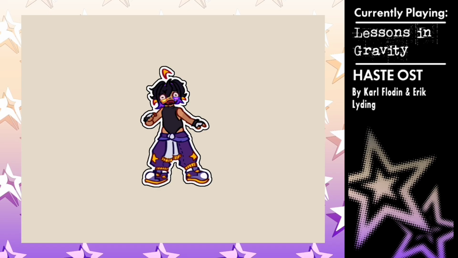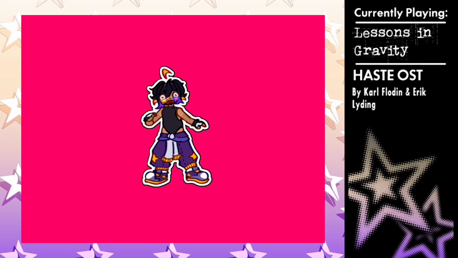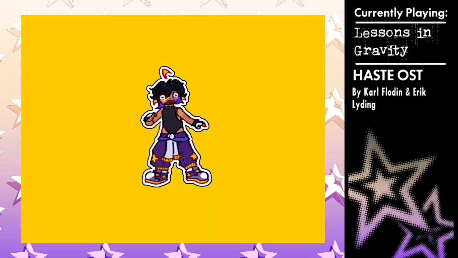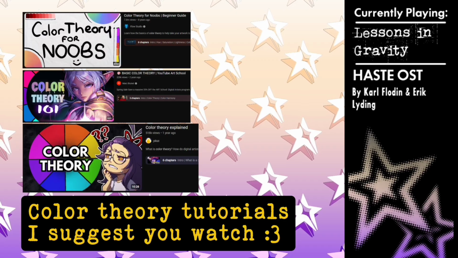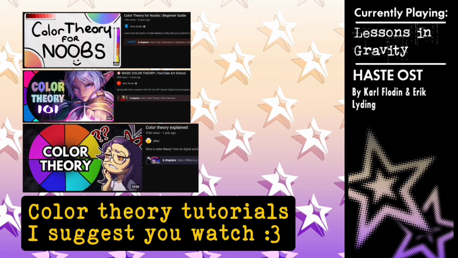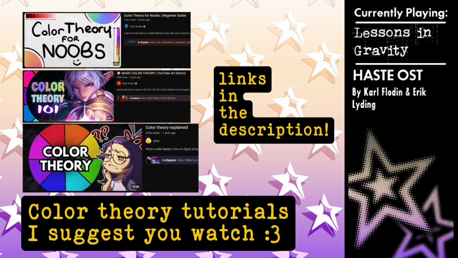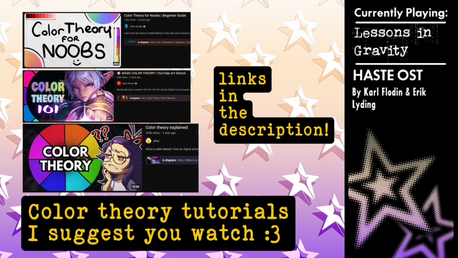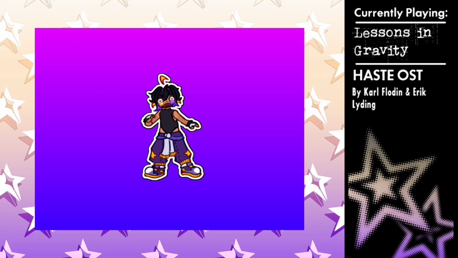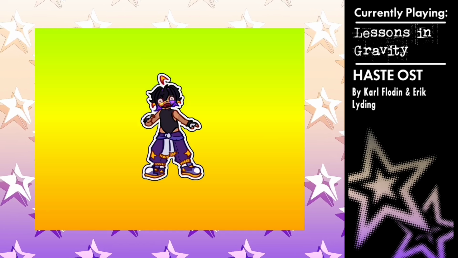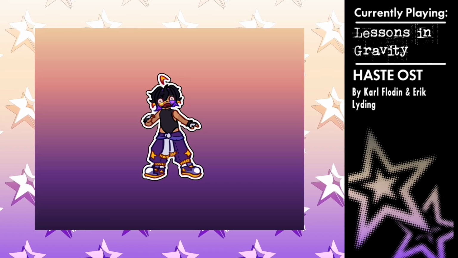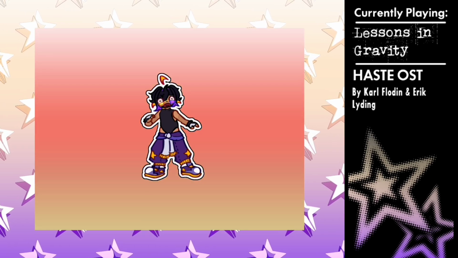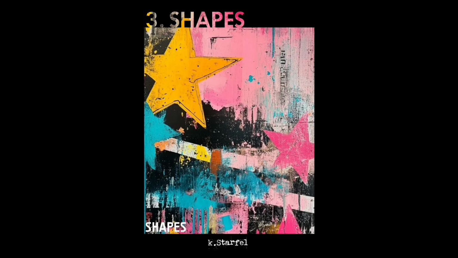Number 1, we have basic color. Basic color backgrounds are better than white backgrounds, trust me. I really suggest you learn at least the bare basics of color theory, like complementary colors, values, and all that stuff will really help you out in the long run. Number 2, basic gradients. Again, similar advice to the basic colors, honestly. It's simple, but with the right knowledge, it can still look appealing.